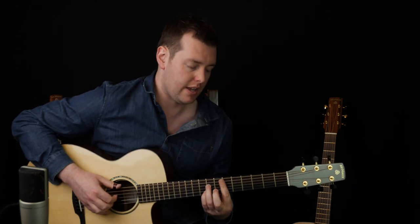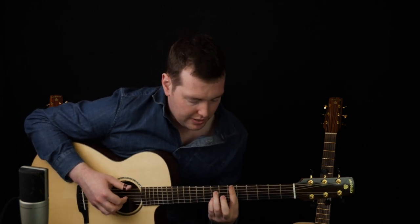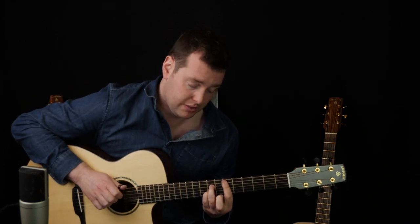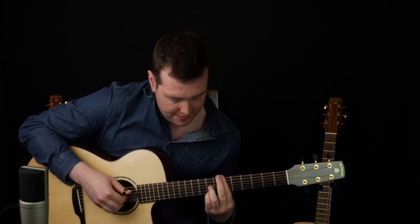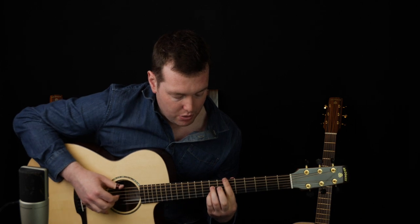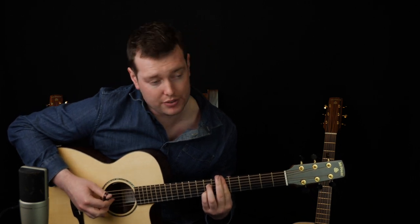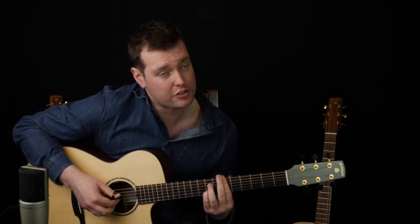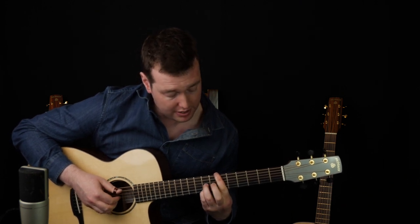Then we've got this movement. This is really nice. This is like an E flat 7 chord, like that, so E flat 7 as an A7 shape, but it's got the B flat in the bass. And what I'm doing there is I'm moving from kind of the notes that are in the chord, playing the 4th string and the 2nd string, 3rd string and the 1st, then up both of those notes up to the 8th fret.